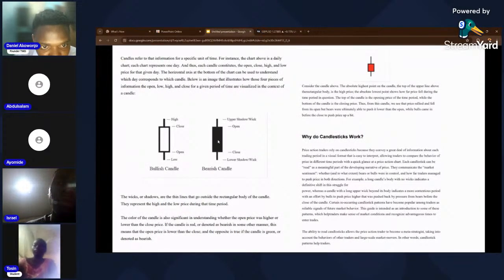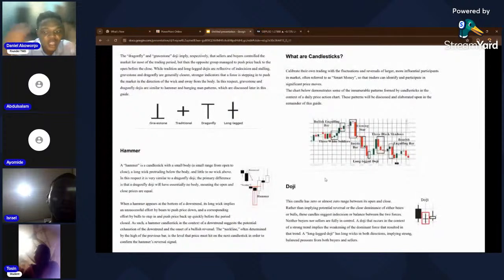This particular black thing, you can see my cursor here, symbolizes the body. That's the body. These two points here symbolize the wick. If you can draw it as well, you can easily just label them. So now this is the body. These are the two wicks, upper wick and the lower wick. So this doji candlestick has zero body, or at least its body is just very tiny. It is just flat. If you can pay attention to this here, can we see this?